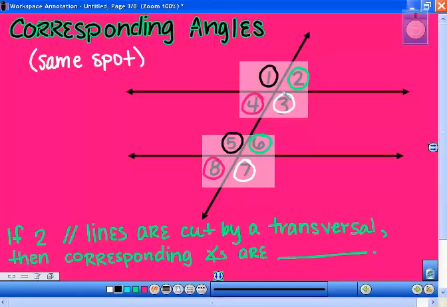So let's look and see if you can tell. 2 is an acute angle. It corresponds to 6, which is an acute angle. So 2 acute angles cannot be supplementary. These are the same size. They are congruent. And that goes for all of those pairs. So 3 and 7 are congruent. 4 and 8 are congruent. If you want to write that out, you would say angle 1 is congruent to angle 5, and you could have said that for any of the corresponding pairs. Remember, this is our symbol for congruent.